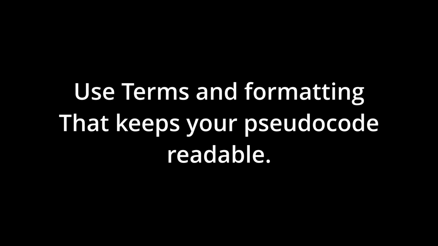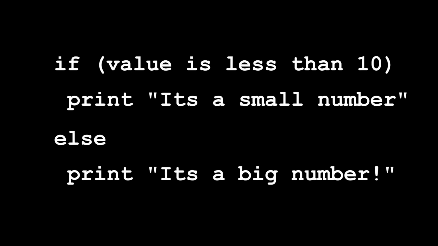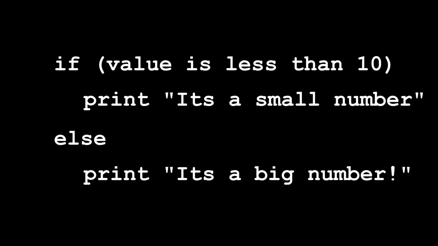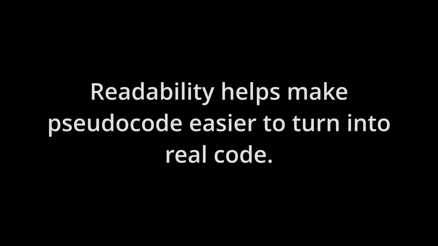You might be wondering now though, if there is no one way to create pseudocode, then can anything be pseudocode? The answer to that is, of course, no. While there are no set guidelines for phrasing and words, you still have to make sure you're using terms and formatting that keeps your pseudocode readable. In the previous examples, I used indentations to help keep blocks of code together. That is one way to keep things readable and helps when you actually turn your pseudocode into real code.